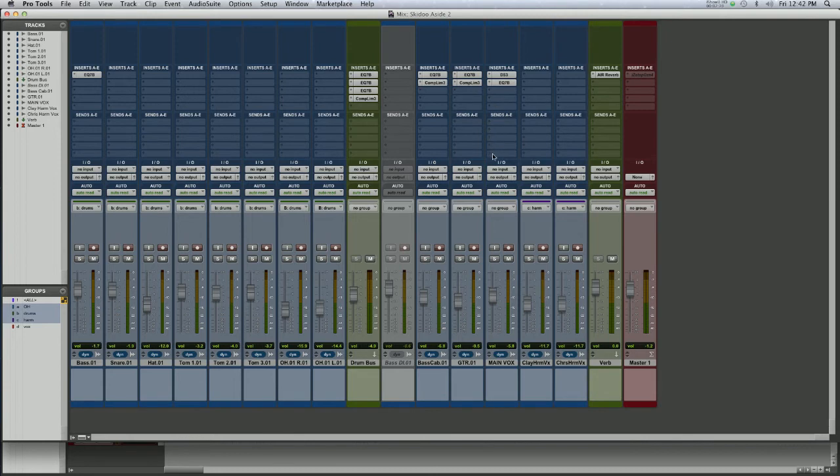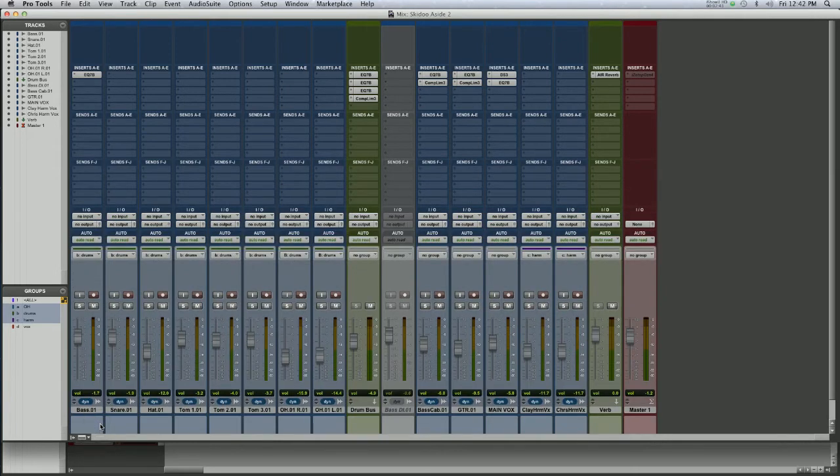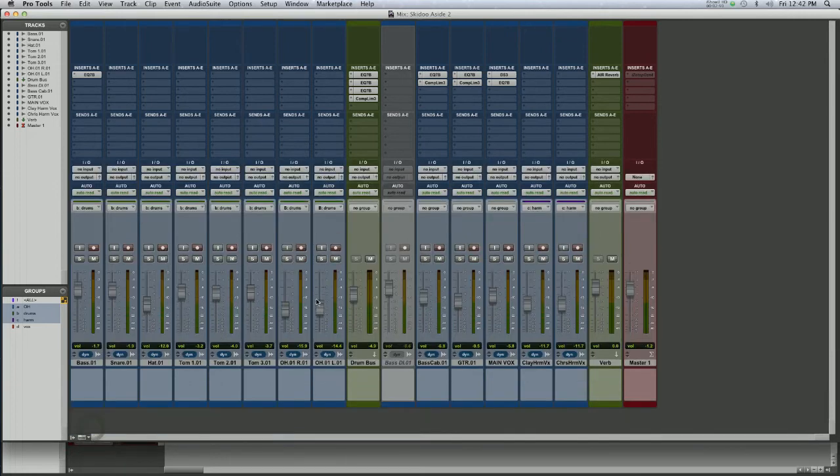Now if you had any sends on any of the other rows, it would be the same thing. You also might need to unhide the second row of sends, because right now we're only looking at A through E sends, but there is an F through J. Now you don't have any sends there, but you might just check it to make sure, because you can't have any for it to work right. I'm going to show you why that is in a minute. So I just hid those again. Now we have no inputs, no outputs, and no sends, so we aren't using any buses right now whatsoever in our entire system.